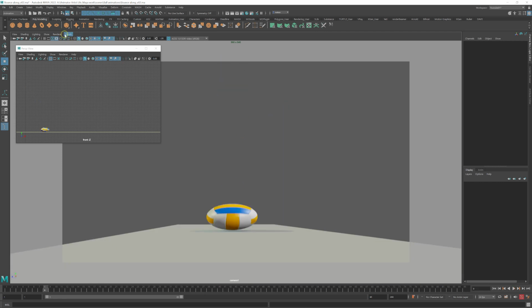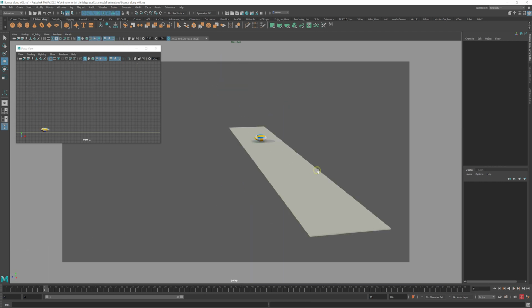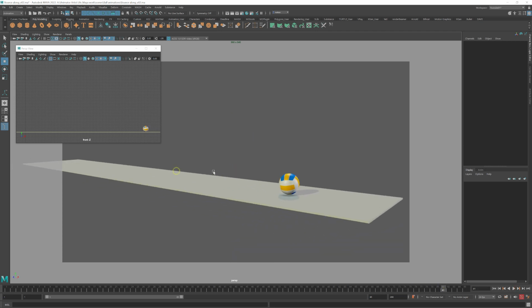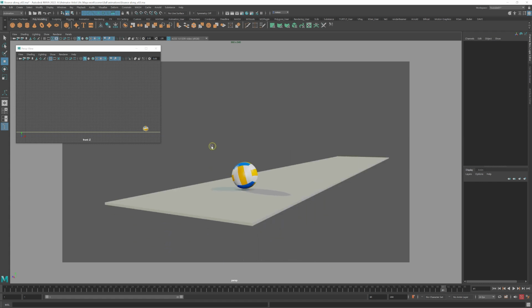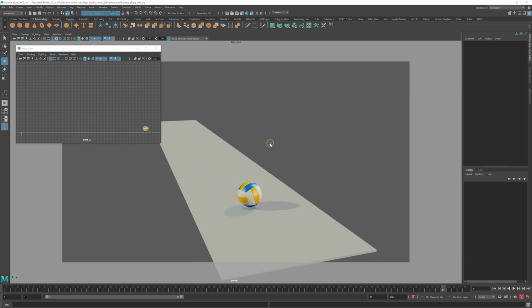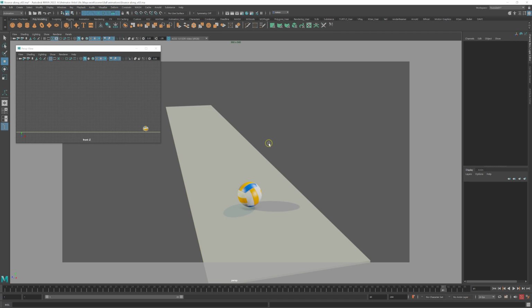If you look at my perspective view, if we go to perspective here, you can see all I've done is I've bounced it left and right and just given it some more dynamics, and it rolls back, and just have a play with it. So bounce it down the stairs, bounce it off walls, do whatever you want, get creative, use the different balls, use the different rigs, and I really look forward to seeing your work.